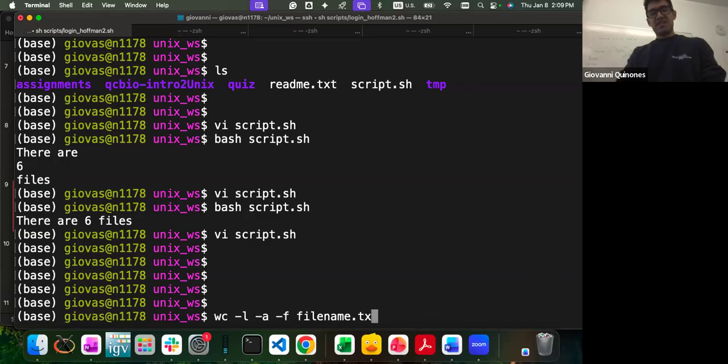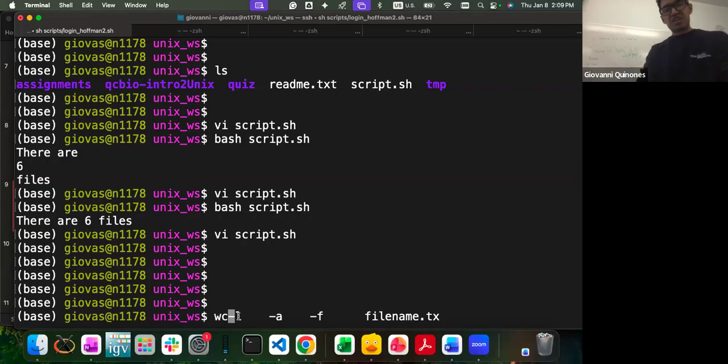Okay, in general, it doesn't matter if you have multiple spaces like this, because when you run it, it just knows how to ignore additional spaces. So this would still work. Now, if you don't put the space, Unix is going to think this whole thing is the function name, right? And it doesn't know what WC-L is. So it's going to give you an error.